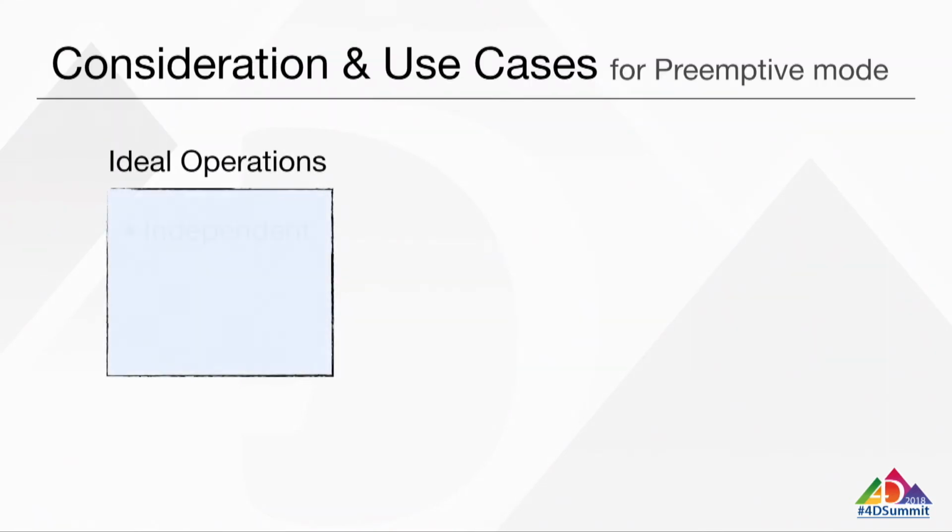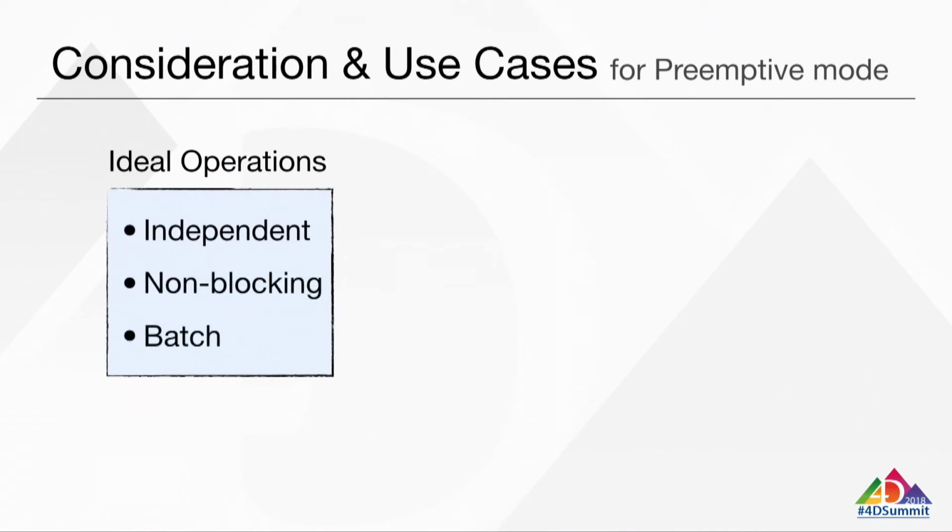Now, ideal operations, based on kind of my own research and talking to people, usually deal with anything that can run independently. It's not something that requires another process to finish, and there's no waiting for anyone else to complete the task. So once the process is spawned or asked to execute something, that task needs to be a self-contained task. In other words, we can have a process that is a non-blocking process.